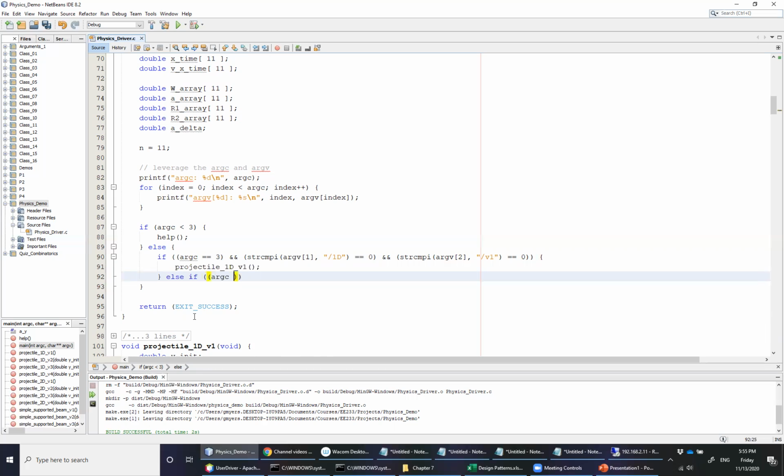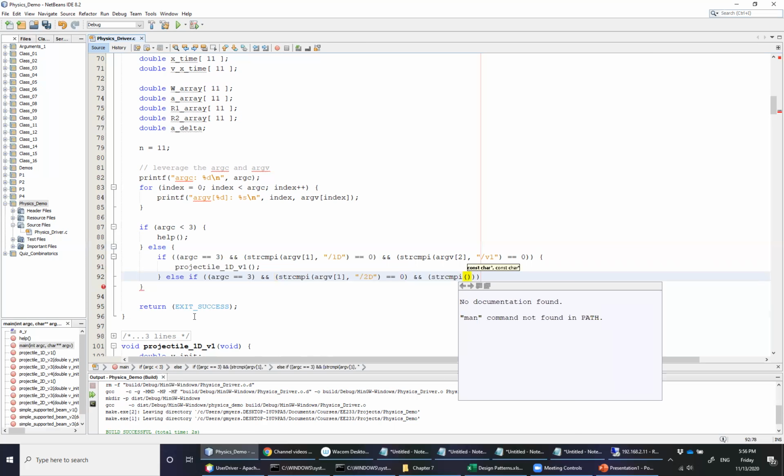And just like before, we'll check to see if argc is equal to 3, and the string compare I of argv[1] matches the /2D example, and string compare I of argv[2] matches the version 1, and that is equal to 0.